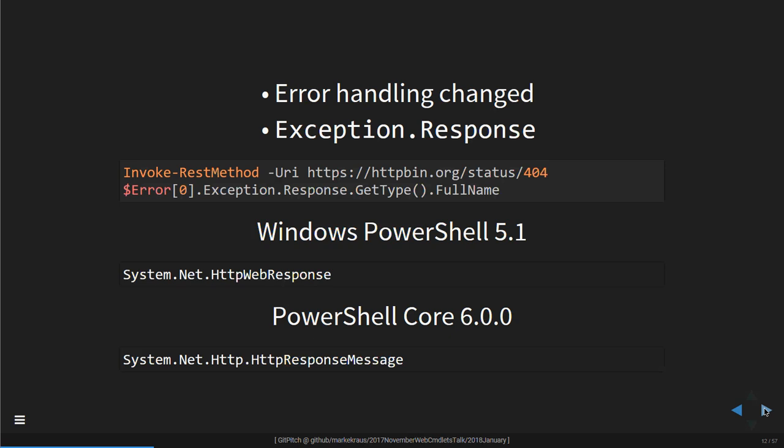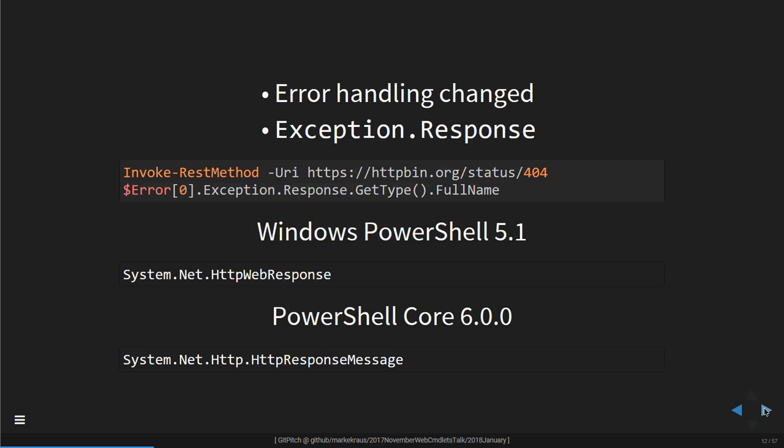And this also changes the error handling that was done with Windows PowerShell 5.1. It was a common practice that if you are accessing an API and you're writing a piece of code to wrap it, you create your own wrapper for Invoke-WebRequest or Invoke-RestMethod, and you would then do some checking on it.